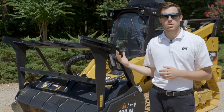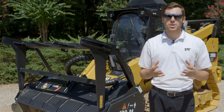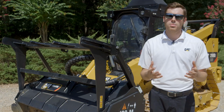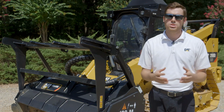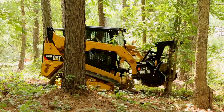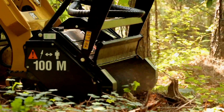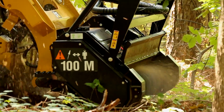Starting with the HM418 here behind me, that's our high flow XHP work tool. Our biggest and our baddest in the line of performance hydromechanical work tools that allow you to be the most productive on your job site. The 4 stands for that high flow XHP work tool. The 18 in the nomenclature stands for 1.8 meters in working width.